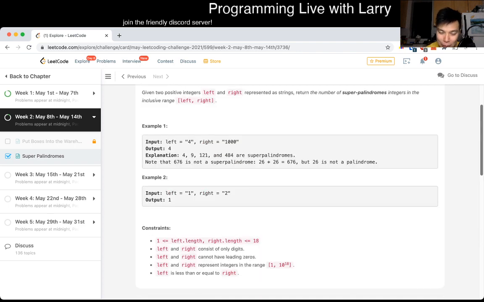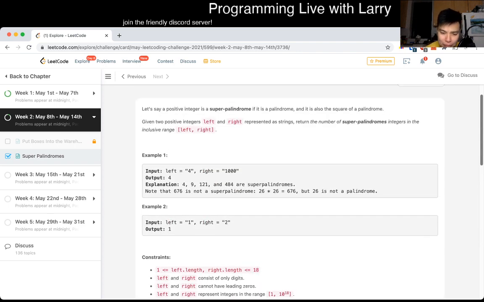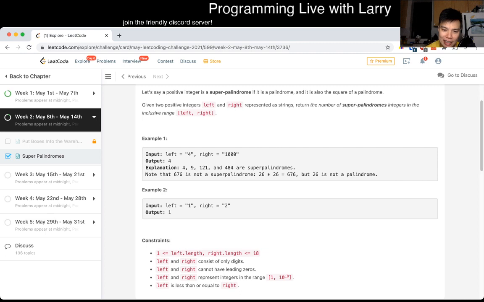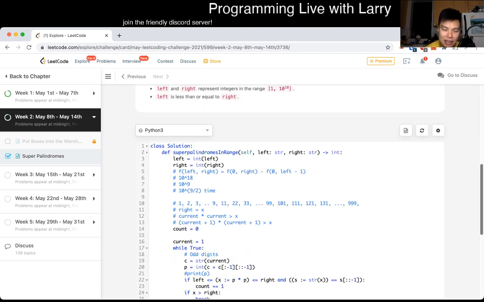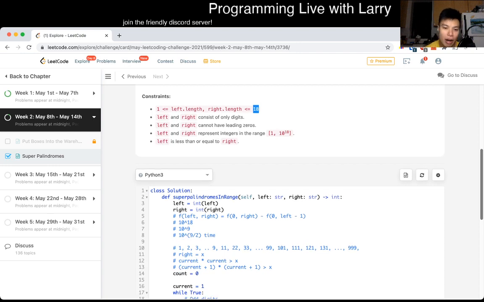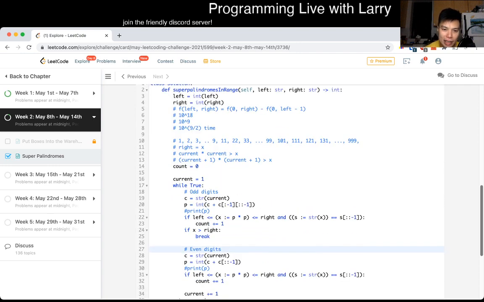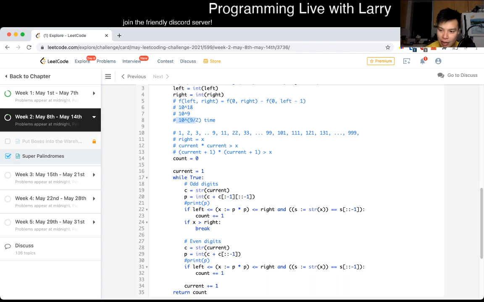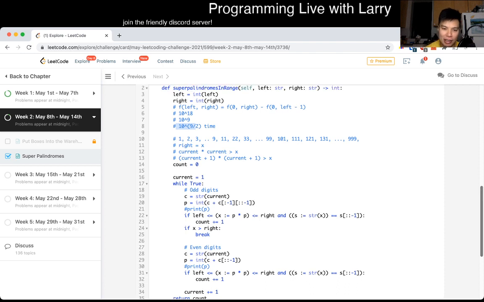This is not code that I'm super proud of per se, but the hard part about this is saying 10 to the 18. Do not freak out and try to analyze what your algorithm could be, because I don't think I do any high machinery or any high power thing. I just kind of think, okay, we have a palindrome, let's just generate all the palindromes. Yeah, that's all I have for this problem.